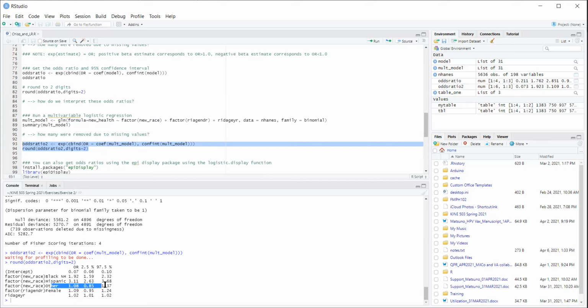There's no difference for this other group, right? The p-value is greater than 0.05, and we also see that the confidence interval crosses 1. And the same thing for women versus men. So because this is non-significant, there's no difference in the odds of having poor health for women compared to men, adjusting for all these other factors.